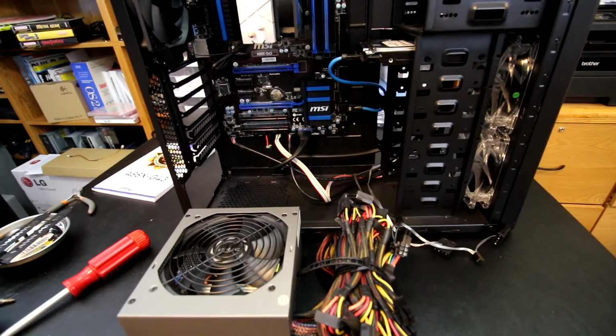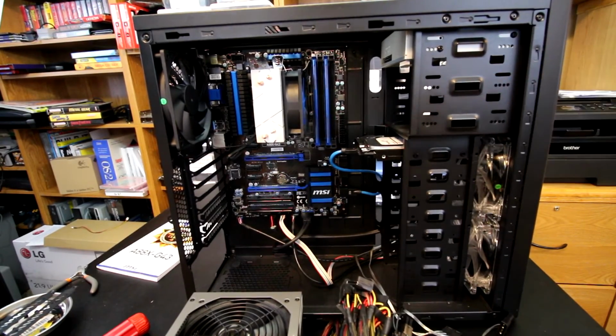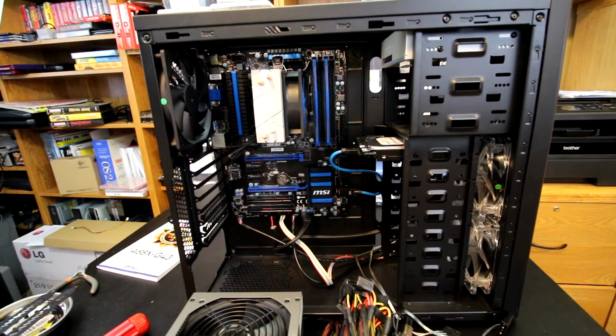And then one other thing I wanted to point out as well is I removed all of the toolless drive bay plastic things. You know, I'm not a fan of those at all, especially on discs that move, like a hard drive or an optical drive. I think the vibration, I'd rather be screwed right to the case tight than risk having the drive be able to vibrate, and then it would just sound like crap, in my opinion. So typically I don't use those toolless ones unless they're better, and in this particular case I don't feel that they were good enough for what I wanted to do with it.